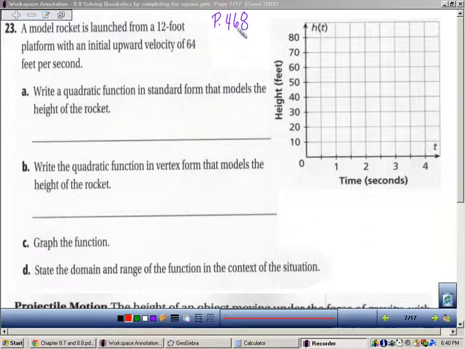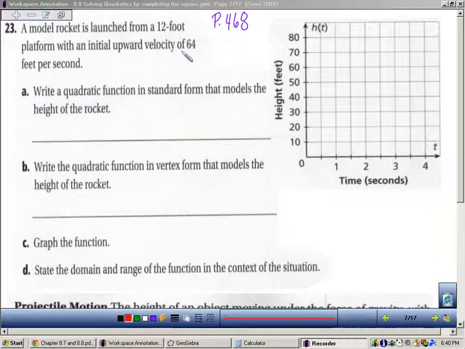This is Mr. Jacobs. I'm looking at section 8.8, page 468, and we're going to work out a question on completing the square application type problem. It also discusses something called vertex form of a quadratic, and we have not talked about that, but what it does is it allows you to find the vertex of a quadratic when graphed by just looking at the form of the equation. So let's start.